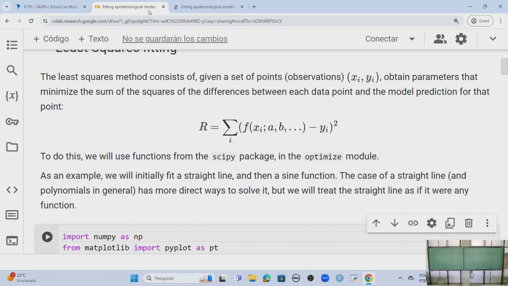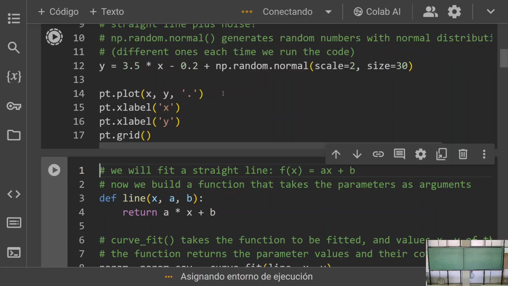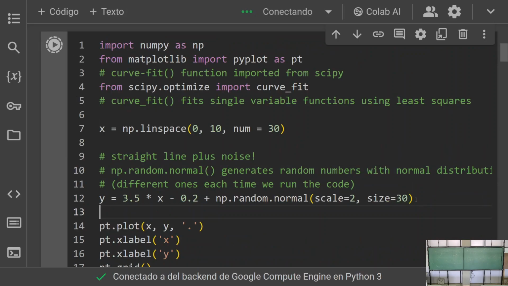So we are trying to do this, right? We have the values of x, we have the values of y. I will run this just to look at the data points that are randomly generated. When you run this on your own computer, this will be a different set of numbers. Each time you run this it is a different set of numbers. This is random, okay, the x against y.